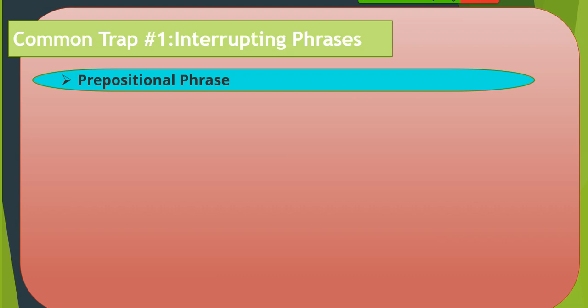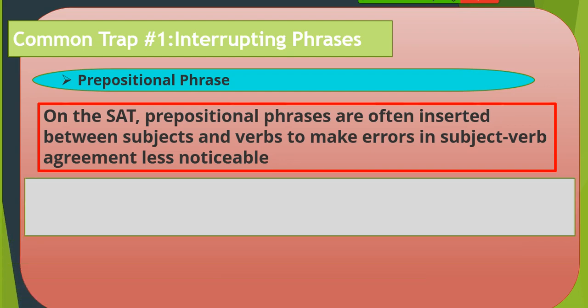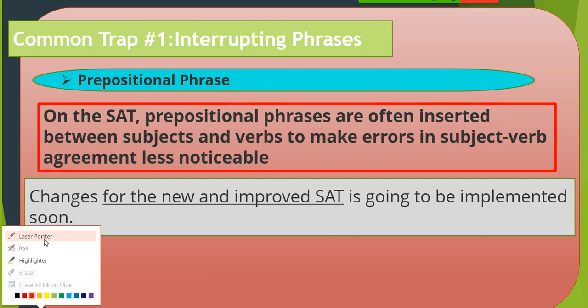And we have studied before in the first part the three types of these interrupting phrases: the relative clauses, the appositive phrase, and the prepositional phrase. And we said that prepositional phrases are phrases that start with a preposition and they modify the subject in the sentence, only modifying it. I can easily eliminate or erase it from the sentence without changing any meaning or any grammatical structure of the sentence. Where can I find the prepositional phrase? All the time you'll find it inserted between the subject and the verb.